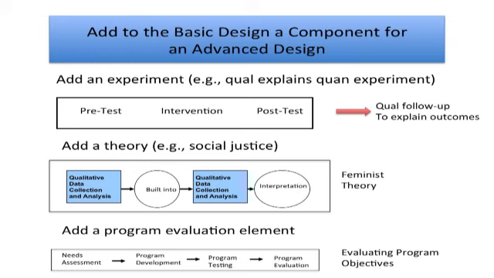A third type of advanced design is a program evaluation design, where we're adding a program evaluation component. So we might first explore with a needs assessment, actually develop an instrument, test out the instrument, so that we're doing an exploratory sequential design. But that entire design is framed now within an evaluation context, where we're trying to look at the success of a particular program and evaluate it.